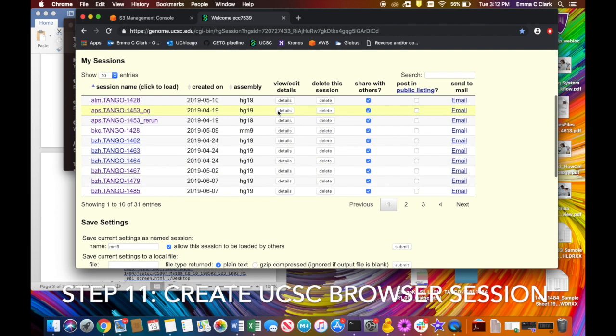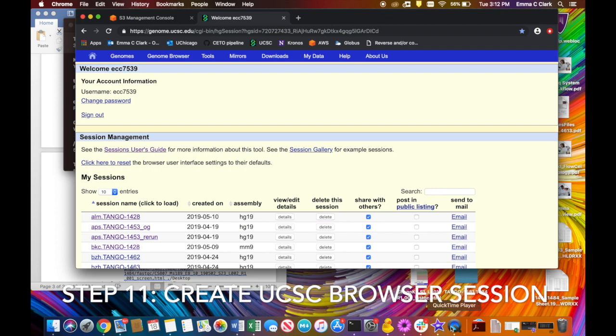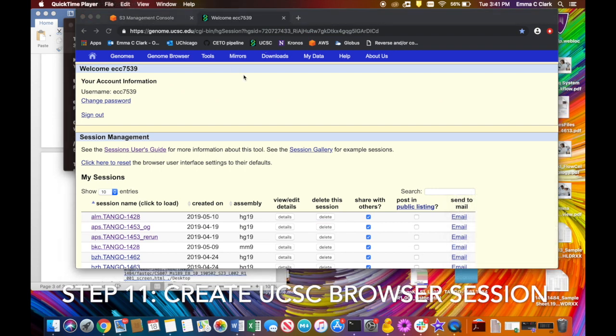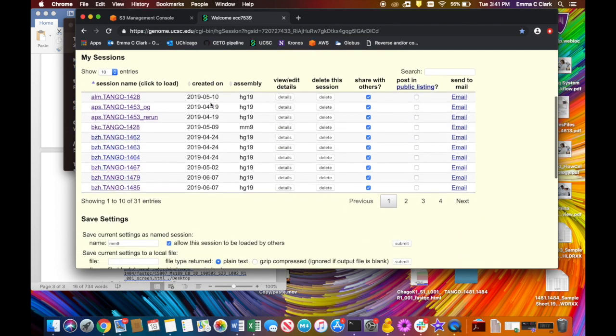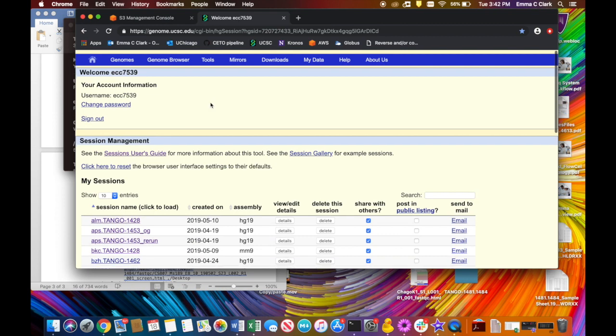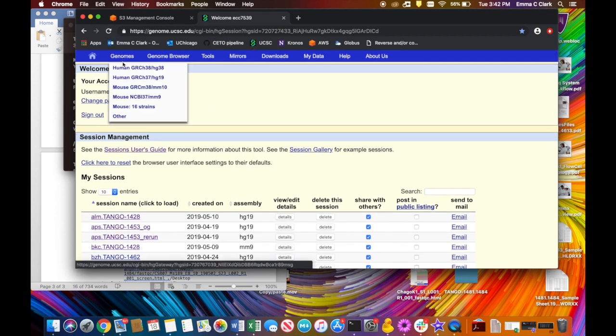To do that, you see here we go to UCSC browser. And we're going to make a username and password. For my username, I just use my NetID. And then I'm going to do genomes, and I'm doing MM9.